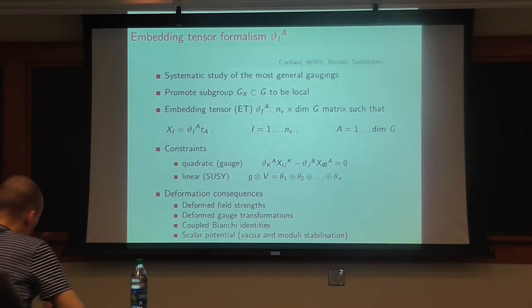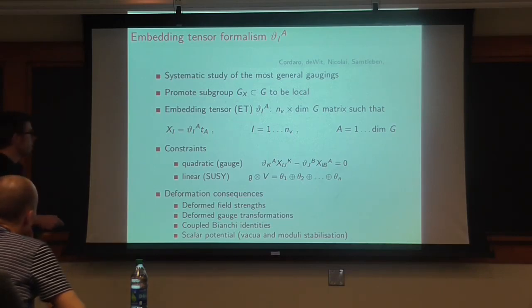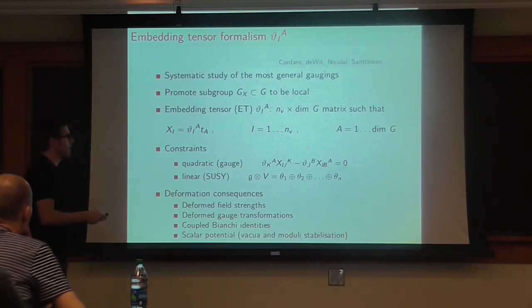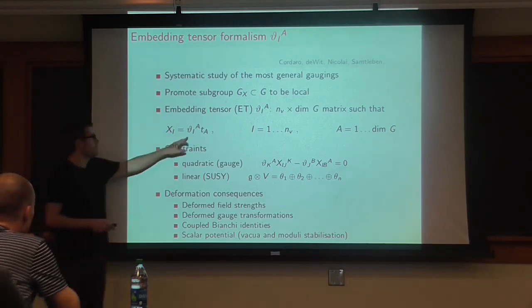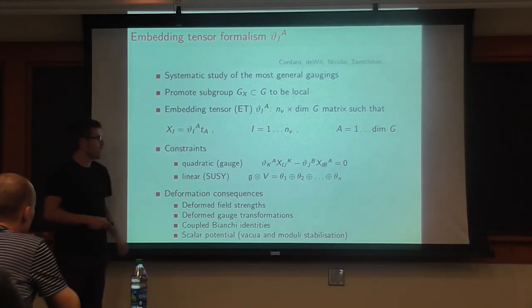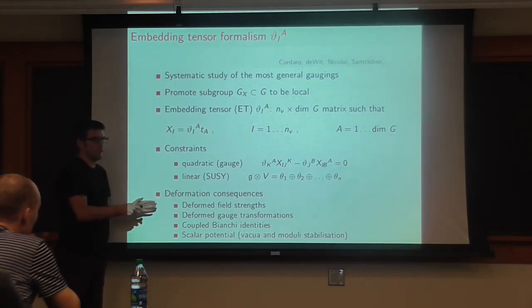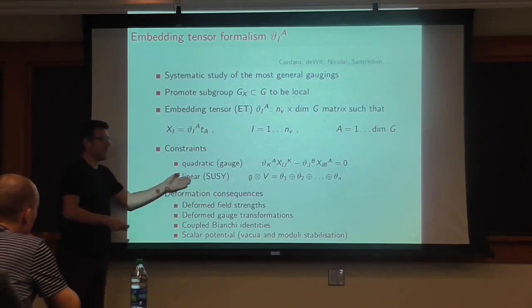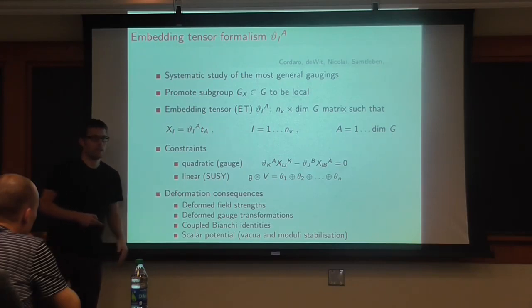Can you explain the formula? Which one? G cross V is stable? Well, here I'm trying to say that this is the tensor product of these two representations. Then you can decompose this product representation into some irreducible ones, and some of these representations will be killed by the supersymmetry.